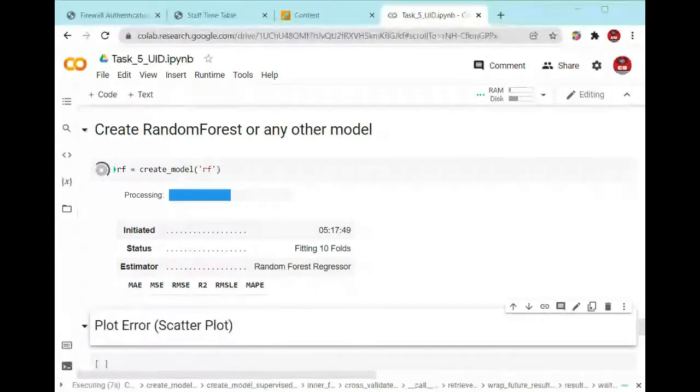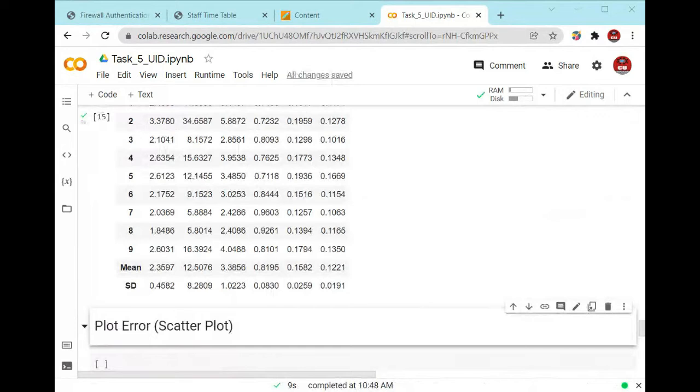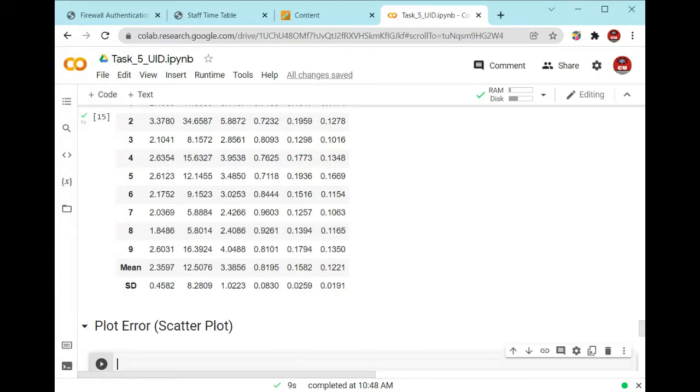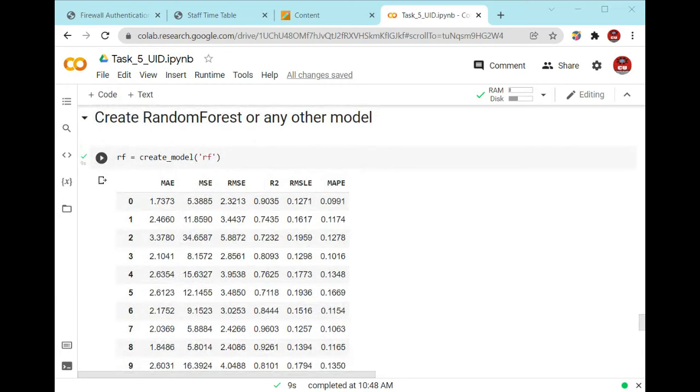Now after creating this particular model, we have to plot the RF model's errors. How will you plot this? You have to use plot_model, and inside that plot_model, you have to define the model name. What is the model name? Model name is RF. And inside the function you have to use the plot argument.